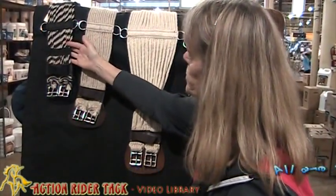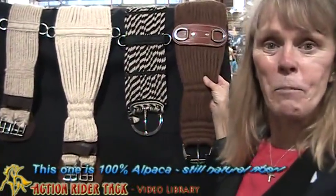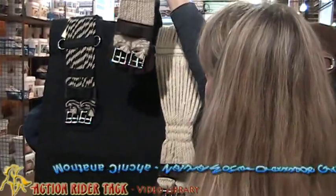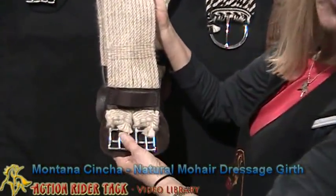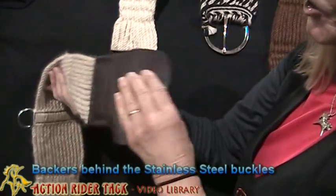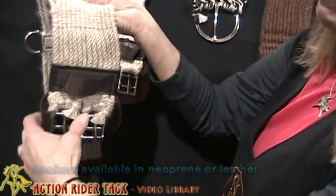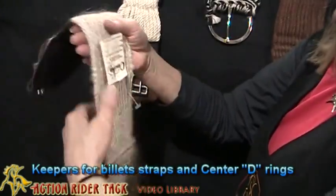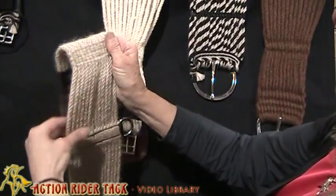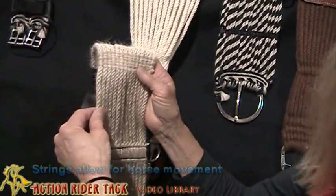These are all 100% wool or natural growth — except this one, which is Alpaca, again a natural material. But let's talk first about this one. These are made for us by Montan Essentia, with 100% natural mohair. They have backers behind the stainless steel hardware to protect your horse from the buckle. Those are available in either neoprene or leather. They have keepers for your billet straps and center D-rings. The nice thing about this natural material is that it's stretchy, so it moves and is flexible — it doesn't have any hardness to pinch your horse's skin.